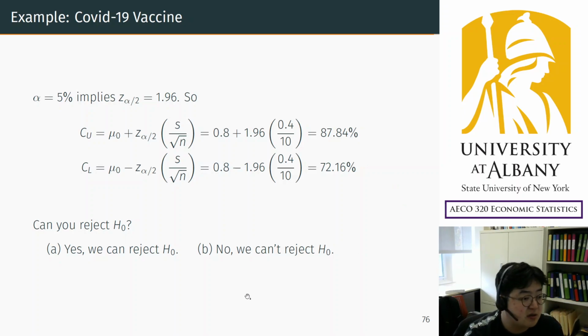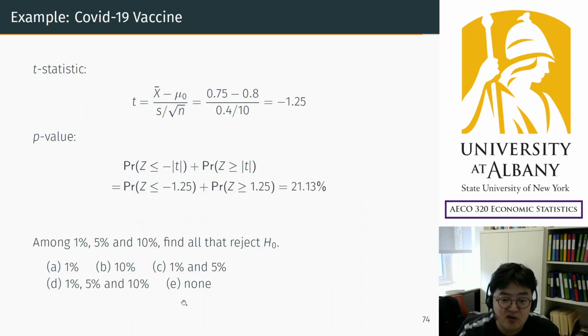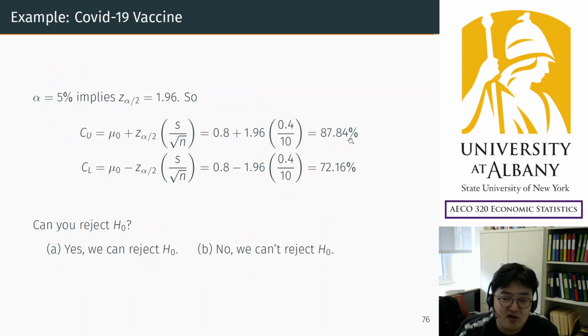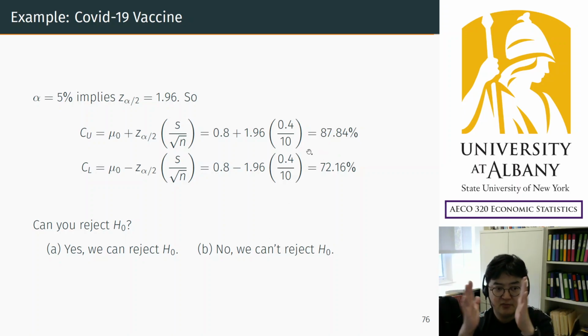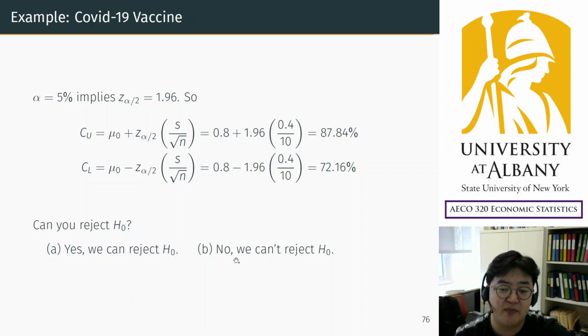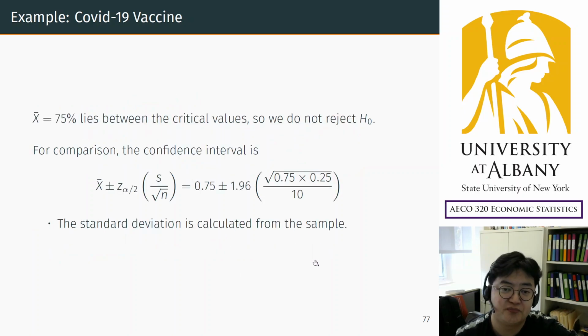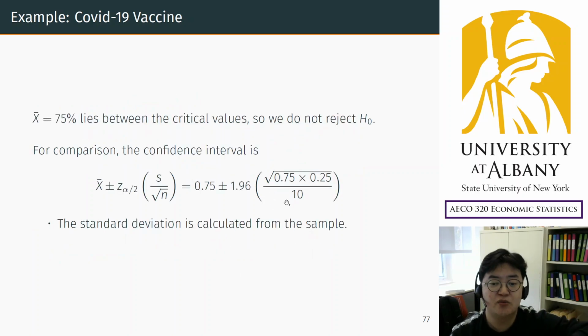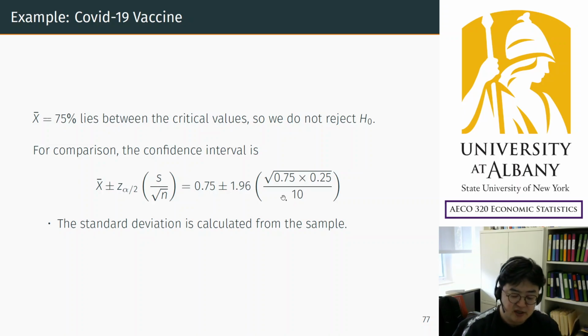So what is the conclusion? The answer is no. We already learned we cannot reject the null. P-value is too high. Or the critical values: our sample probability was 75%, which is contained between these two numbers. So it's in the acceptance region, close enough to your belief. So you cannot reject the null hypothesis. The answer is no rejection. Okay, so this is how you use the hypothesis testing for binary variable.